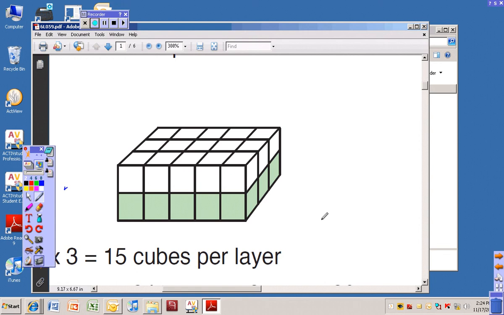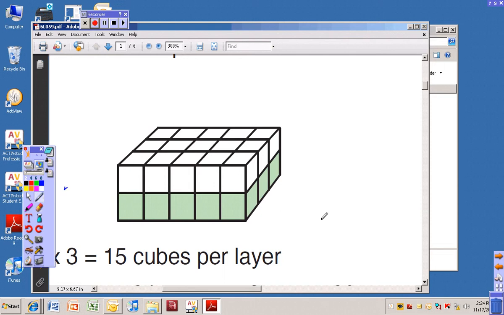Alright, this is 6th grade Excel lesson number 59, and today we're going to be learning about finding the volume of a rectangular prism. And so here we go with sample number 1. You can see a picture of it right here on the screen. The volume is how many cubes make up the entire shape, and in this case it's being measured by cubic units. We're just calling them plain old cubes.